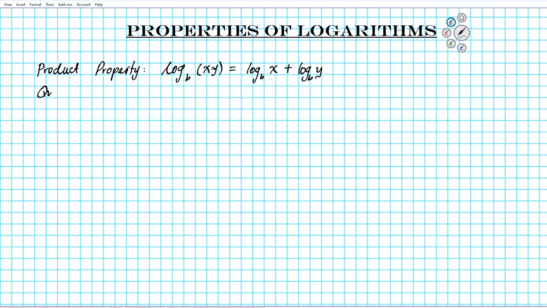And then the quotient property also helps you to see the benefit of logs. Let's say you're dividing horrible looking decimals, so you divide two numbers, x over y. All you have to do is take the log of those two numbers and find the difference. So the log of the quotient of two numbers is the same thing as the difference of the logs of those numbers, log base b of x minus log base b of y.